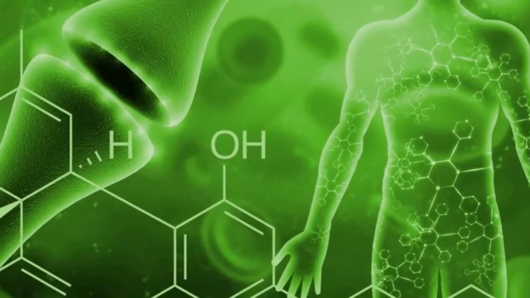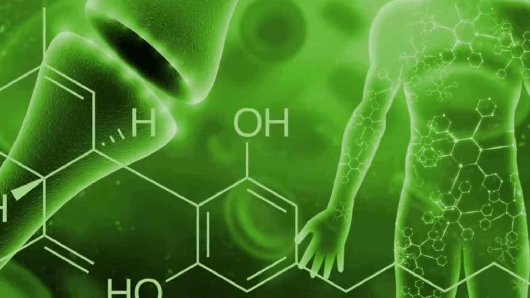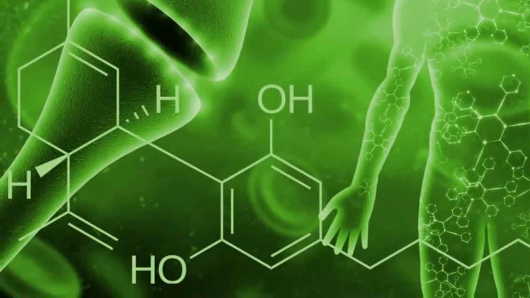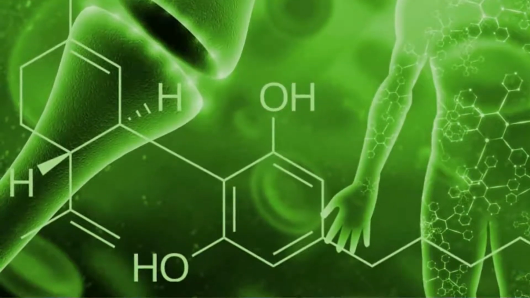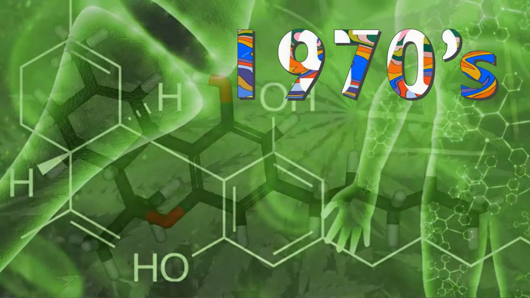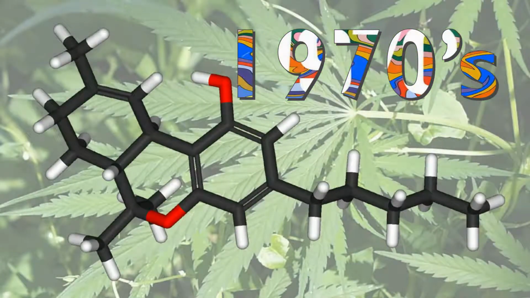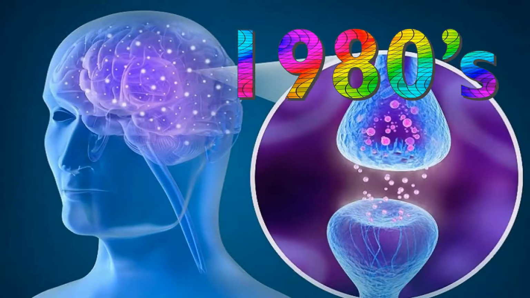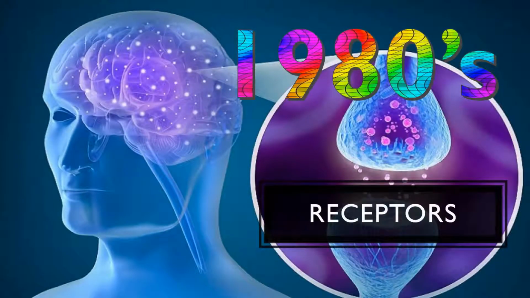Funding was not available for cannabis research at that time, so researchers concluded that if the human body had structures that react to the presence of cannabinoids, then the body must create its own cannabinoids. It actually was not until the early 1970s that THC was identified as the compound providing a high to marijuana users. In the 1980s, researchers finally identified and described cannabinoid receptors in the human body, highly specialized structures that interacted with cannabinoids to create reactions in humans.